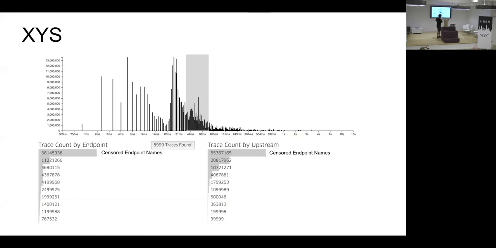This is a screenshot of an XYS latency histogram. So what are we actually seeing here? The x-axis shows the duration of a request on a log scale, and the vertical axis shows the actual number of requests. It's not showing the number of traces, it's showing the actual number of requests, right? So from a trace, how do you extrapolate the number of requests that a single trace represents? Let's say a trace is sampled with a probability of 1 in 10.